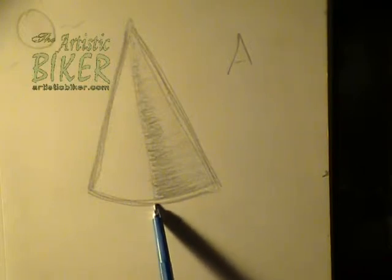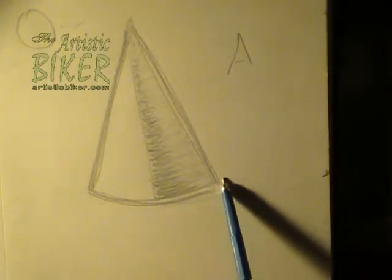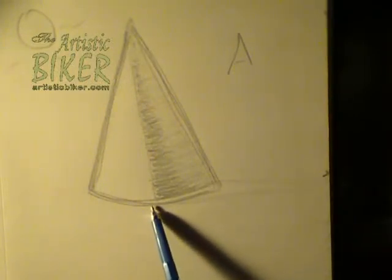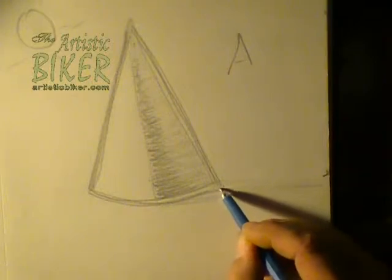And as we go through these, if you watch future episodes, and again, you don't have to watch them in order, as you watch future episodes, we're going to talk about how the shapes cast shadow on each other. The thing to remember is that this thing is round and it's casting a shadow. Here's its widest part here, right? Here's its thinnest part. So if you draw a line out from its thinnest part and its widest part, those two points should meet. And from the other side as well. So there's your shadow on the ground, right? And here, from the widest part out, this is the part that's furthest from the light. This part right here is your darkest point.